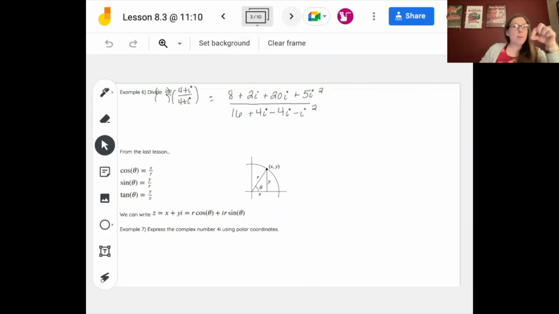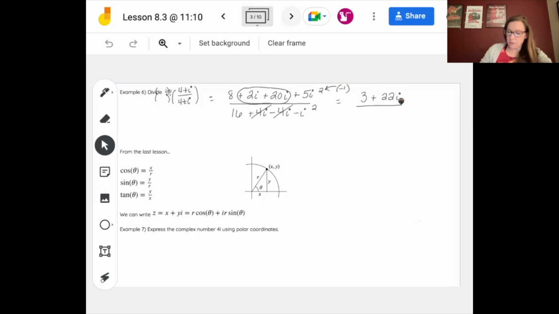All right, it will happen by multiplying by the conjugate. We've got a difference of perfect squares, if you will. And so the middle will always cancel or create a pair of zeros, which is very useful. In the numerator, I can combine my like terms here. And I've got 5 times i squared, which is negative 1. So I really have 8 minus 5, which is 3, plus 22i left when I combine like terms.